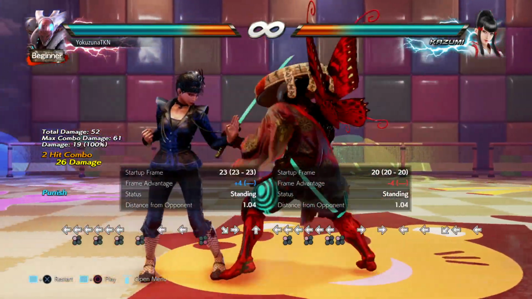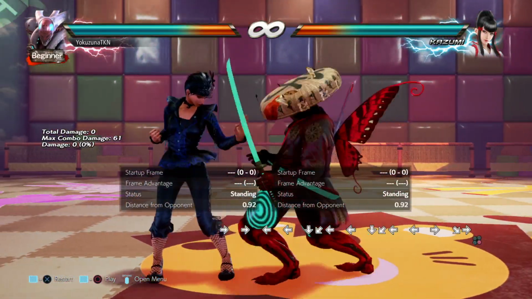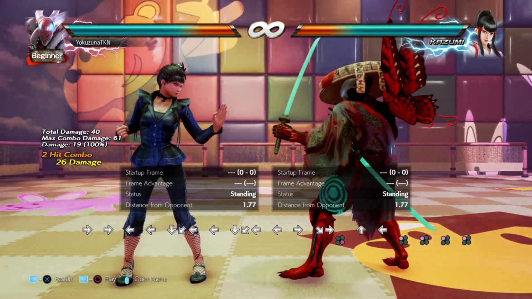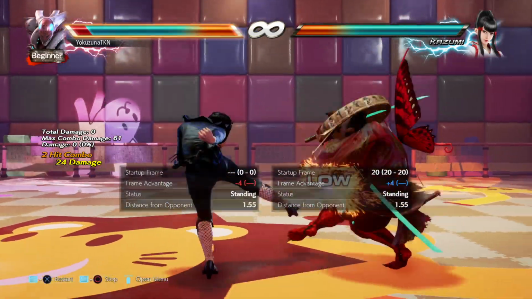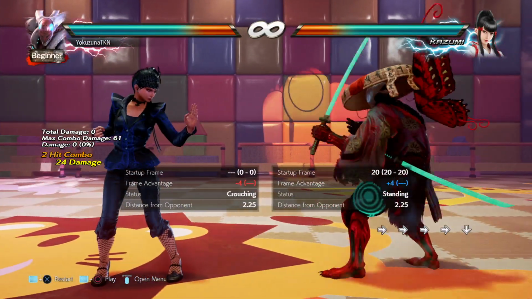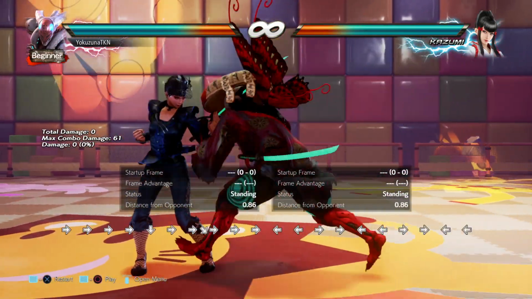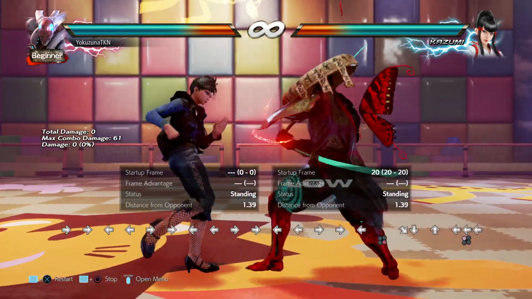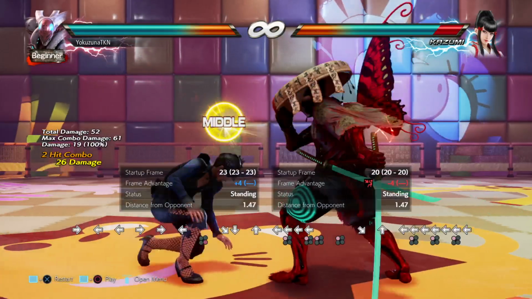You saw it, punish, thank you. And then you change this into this, and that is actually a very good punish on Kazumi's down back 4. It is very, very hard to learn though, and takes a lot of practice. But up to -13, this is actually not as hard anymore. And at 14, this is very doable, even online.